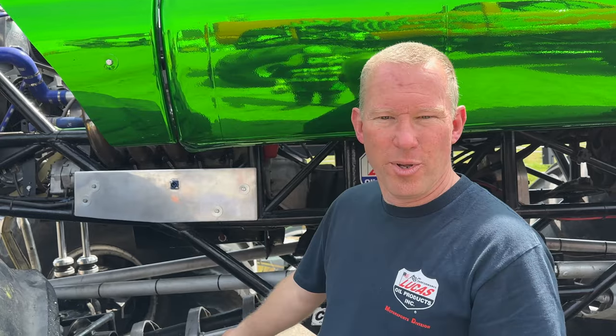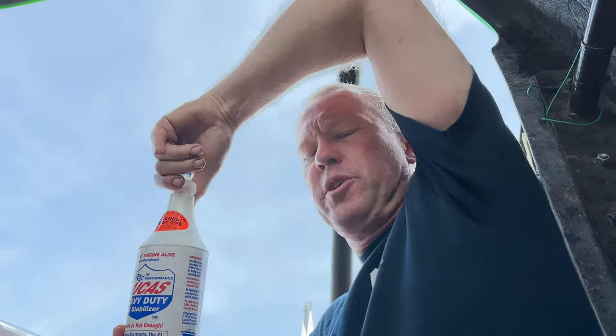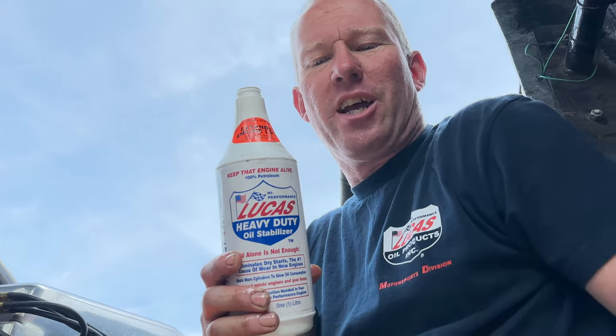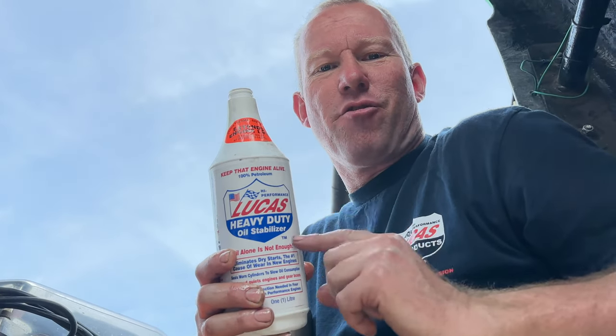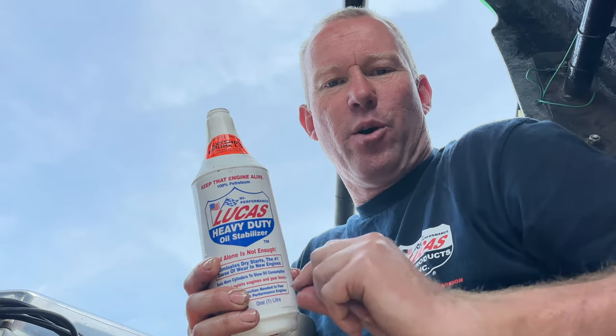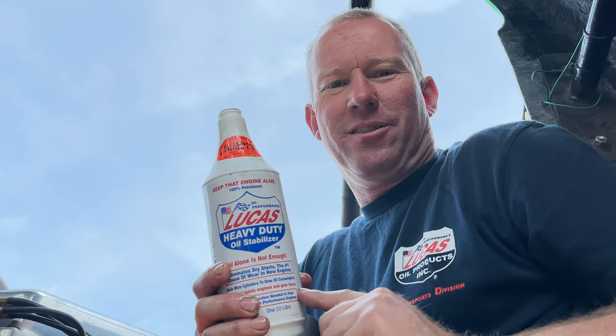But of course we're using the best oil, Lucas Oil. So just putting all the engine oil back in now, and of course we're using Lucas Oil Heavy Duty Stabilizer. This thing is great because it stops you having a dry start, so it always leaves a film of oil on your engine.